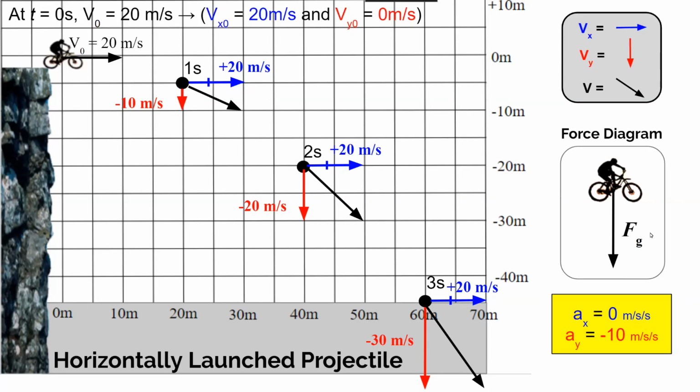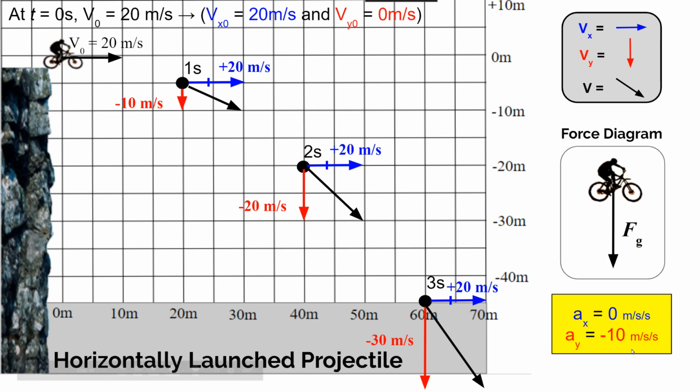So far in this unit, we've been talking about the behavior of how things fly through the air when they're launched horizontally, and then they're only under the influence of the force of gravity. So when we looked at the force diagram, we said that gravity was the only significant force acting on them, and air resistance was insignificant. And we talked about the fact that because there's no significant forces in the x direction, the horizontal part of the motion as they fly through the air, the velocity is constant and there's zero acceleration. In the y direction, the only significant force is the force of gravity, and so the y part of the motion is going to have an acceleration of -10 meters per second per second.